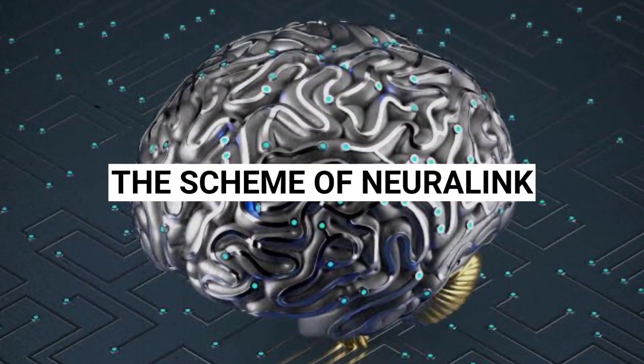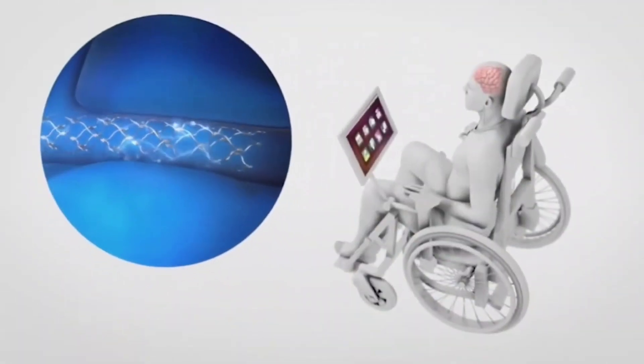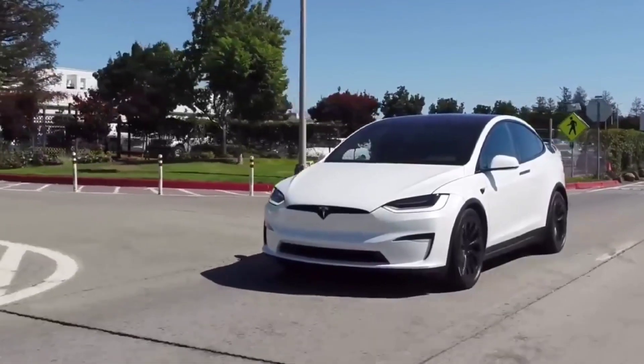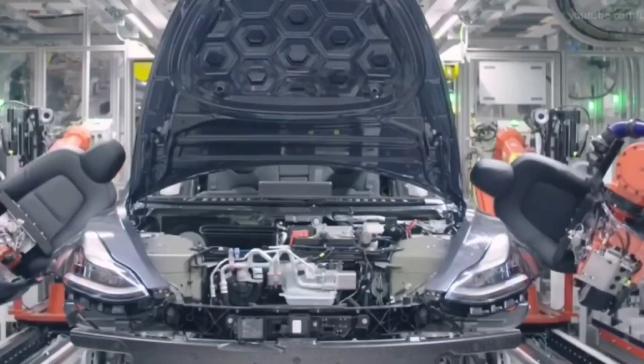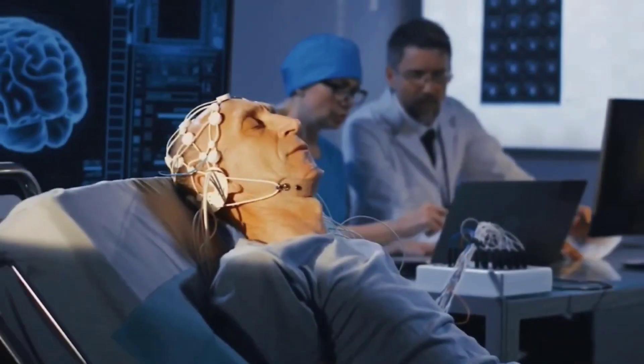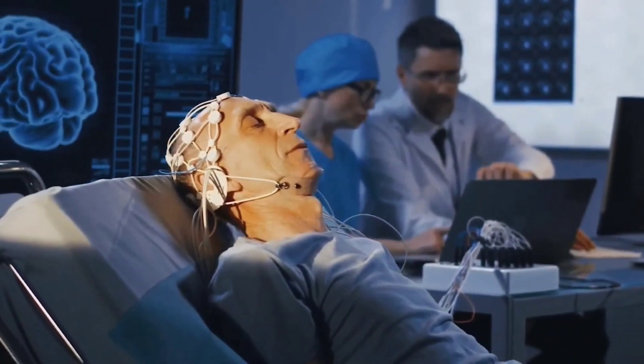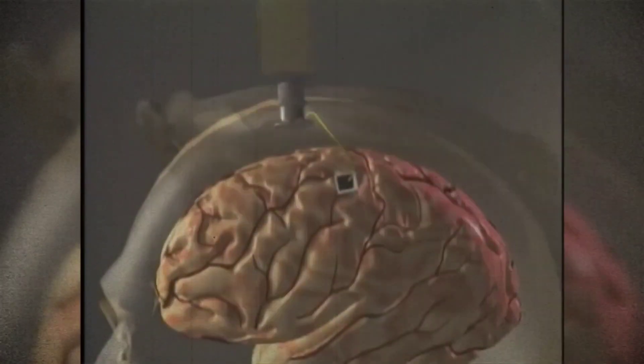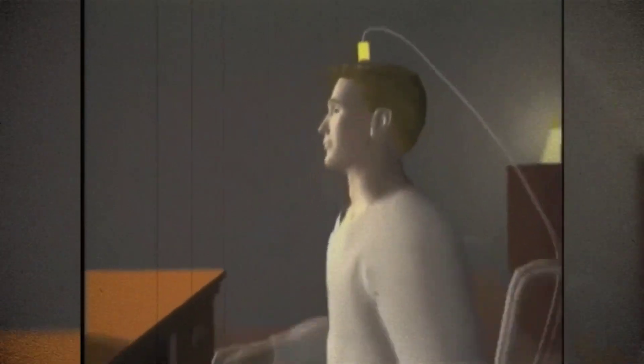The Scheme of Neuralink: The massive scheme of Neuralink is to make BCI more effective. The strategy of the Neuralink resembles Tesla's. If you recall the Tesla car, you will remember that Tesla took old inventions and filled the spaces with more advanced tools to make it the safest car. Similarly, Neuralink caught previously existing technology just to reconstruct it using modern methods, and with this method, Elon Musk has never failed to offer successful inventions.